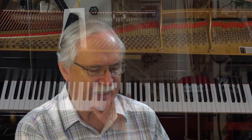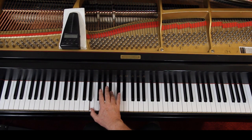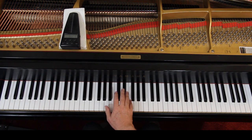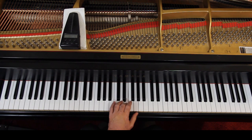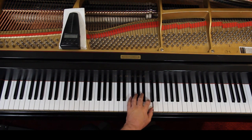Right now, we just want the E and the B flat. You can do it there if you want, or here. I don't care, the pedal will help you out. And then for the last two measures, it's an A and an F. You can do it 2-5 or 1-5 because you're here. That's fine too. You don't have to move as far. For the left hand, make it all legato. And their fingering is fine. It's a 2 on that.